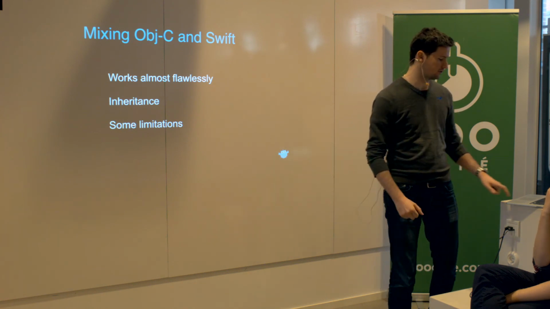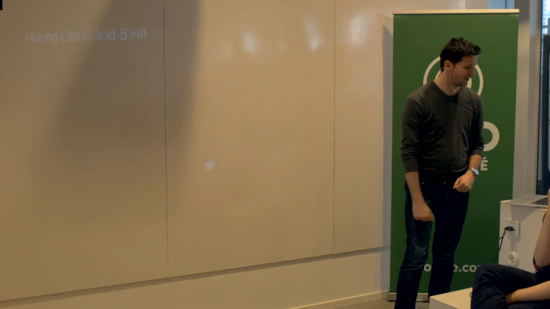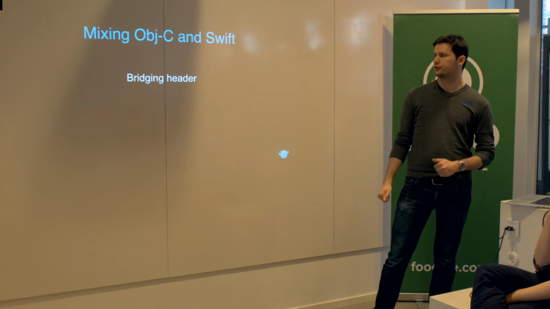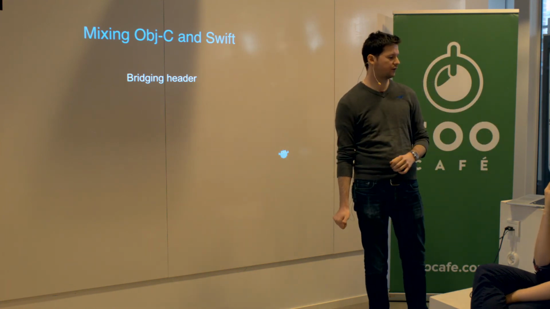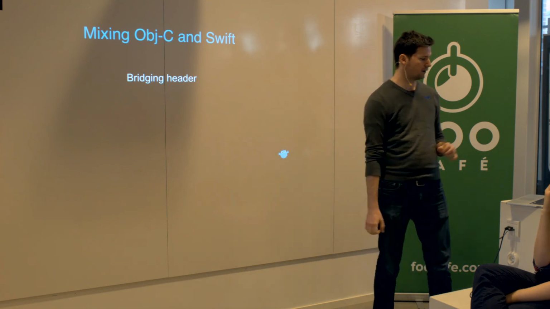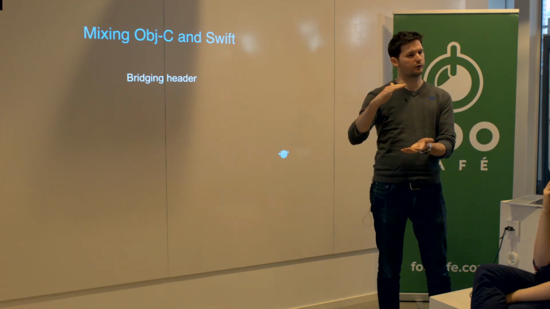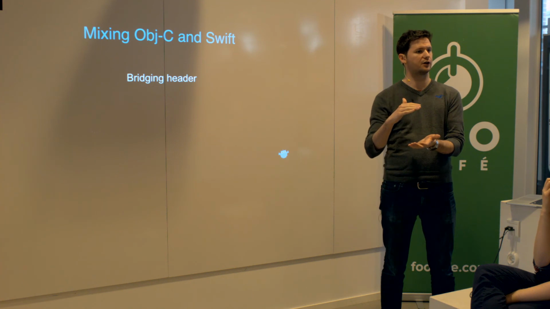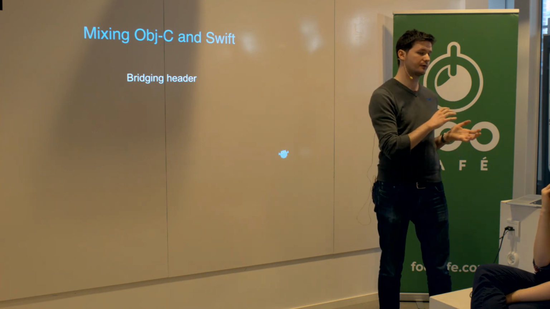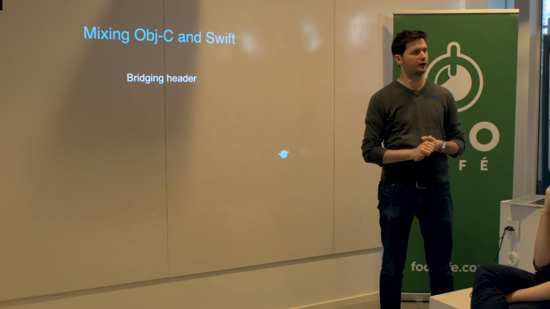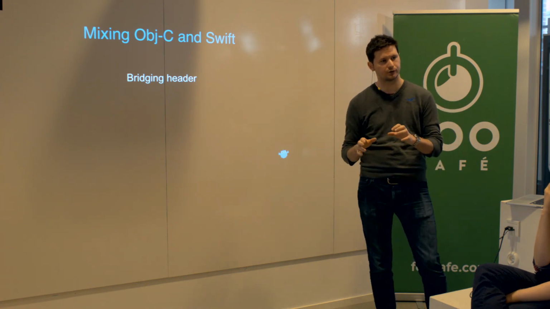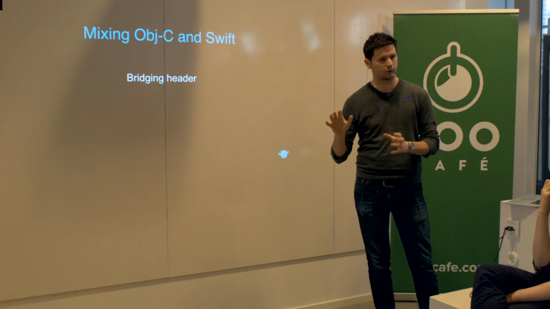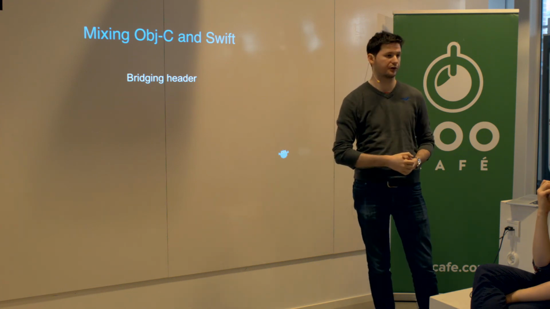Again, limitations to that. So, if we want to use Objective-C code in Swift, first of all, we need to have a bridging header. That's pretty much just a header where we import all our Objective-C code that we want to use in Swift. Because as I said, in Swift, we don't have to import stuff. But when we're using Objective-C code, we do. Although not in every Swift file, we have this common bridging header for the entire project.